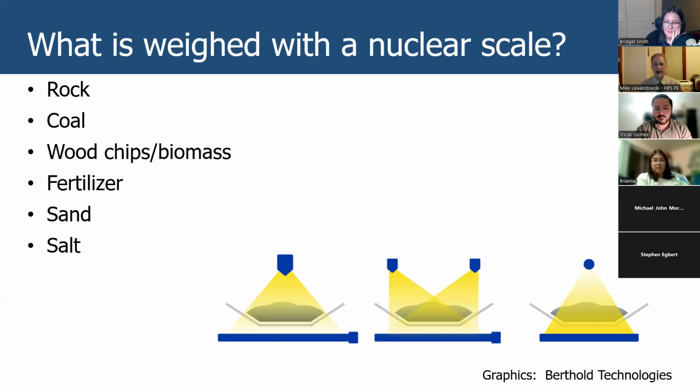Again, it's a simple matter: we could do this with a point source and a point detector, but because we're looking at bulk materials, bulk properties, and we want to measure the mass more accurately, we start with something simple like a point source above the conveyor and a line detector below the conveyor. And we can get good measurements. If we use 2-point sources and a line detector, we can get better measurements, but it turns out that the best measurements come from having a line source under the conveyor and a point detector above it.